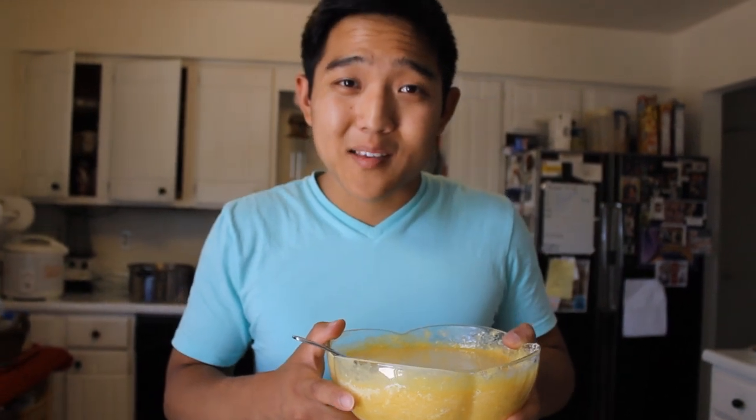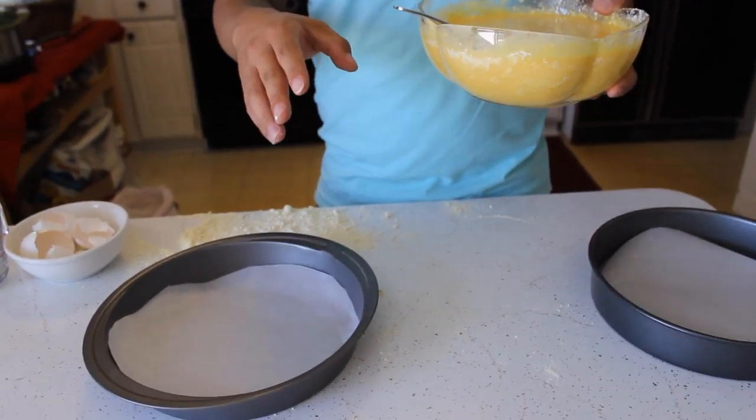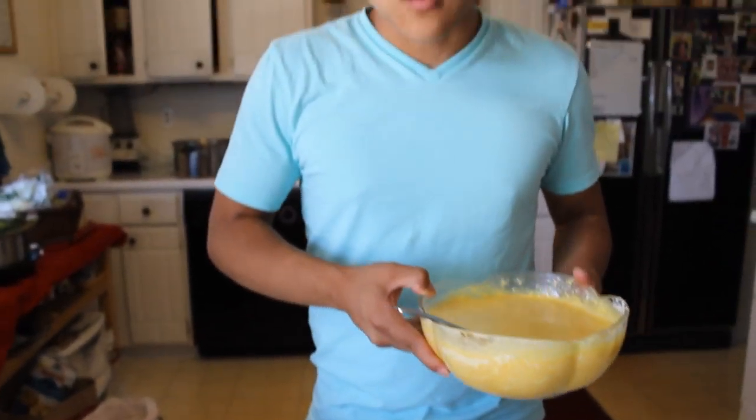So the cake batter is all mixed up, guys. 2 minutes of mixing, of course. And we're gonna go ahead and fill up two cooking pans here with 2/3 full of cake batter. So we've got two because we're gonna go ahead and stack these guys on top of each other. So it's gonna be a tall, nice, juicy cake.